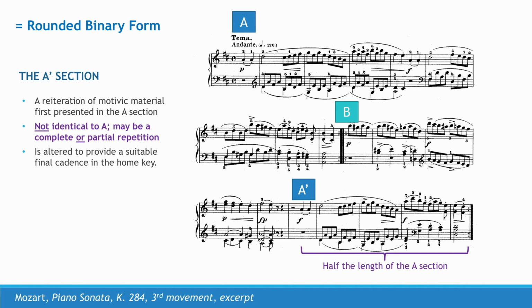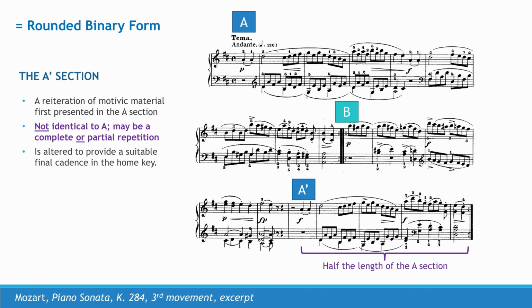Well, if you take a look at the score, we already did this when we were mapping out our original sections. We noticed that the basic ideas were essentially the same thing. We see that in both A as well as in A prime in the third system. It's after that point, though, that we get some changes. In the first version, we had a melody that was essentially arriving at a half cadence. But if we look at the A prime, the last 2 bars, we have something that's now arriving at a PAC.